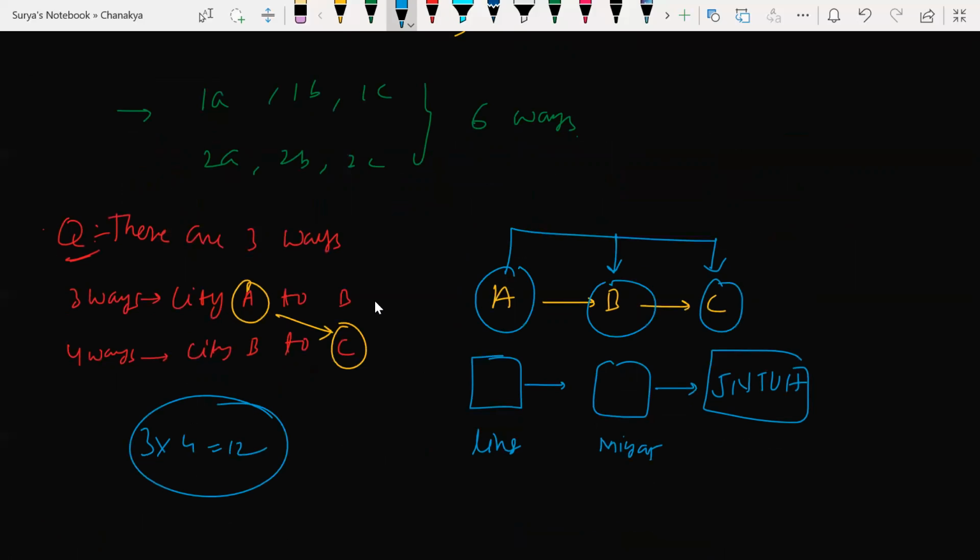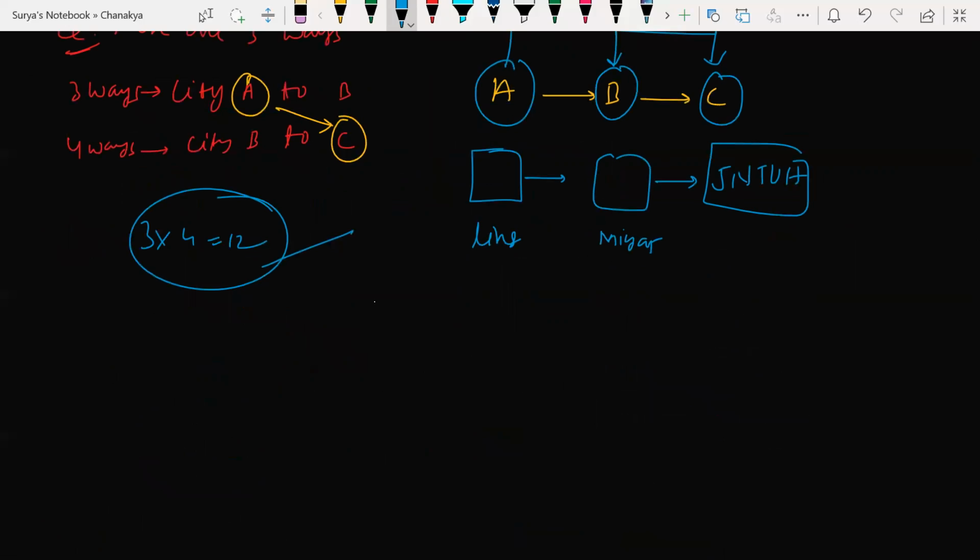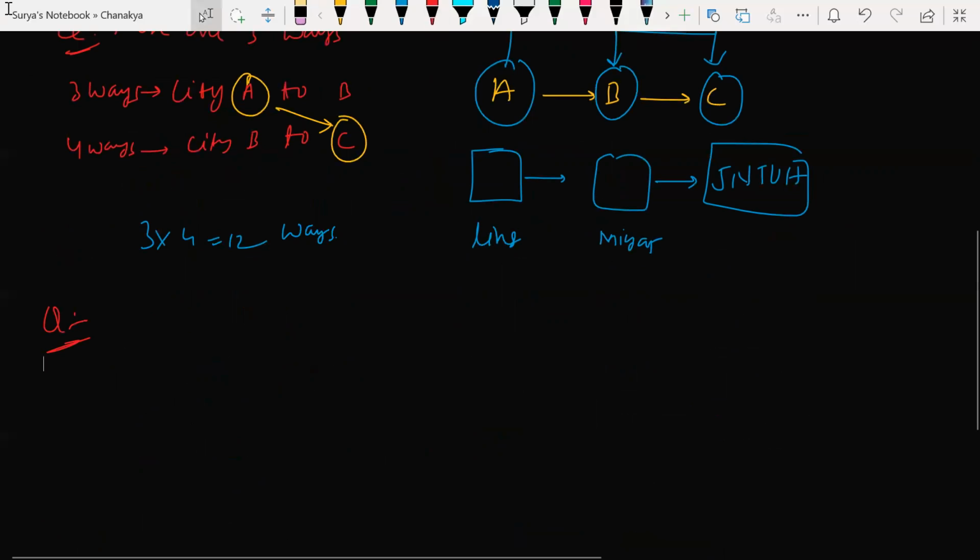ठीक है, इधर भी देखो, I have to reach from A to C via B. मुझे पहले क्या जाना है? Like I have to go to B, city B, and from B to C जाना है मुझे. उसीलिए मैं multiply कर रहा हूँ इधर. समझ रहे हो आप? Yes or no? Hope it is clear. So 12 ways. देखो question थोड़ा बड़ा था, समझने के लिए देखो कितना आसान है. Let's see the next question.